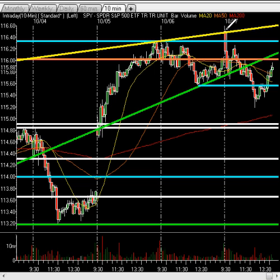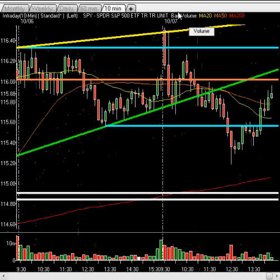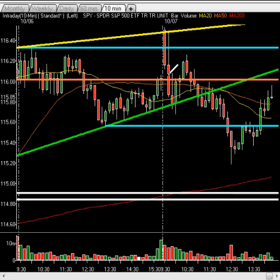How crazy is that? I mean, we talk about how key trend line analysis is, and that's a perfect example of it, folks. I can't stress that enough. A perfect example of trend line analysis, how it works. Now, as soon as we gapped up there, folks, as I zoom back in, the market started to sell off. We came all the way back in again. Why? Because the dollar started to rally.